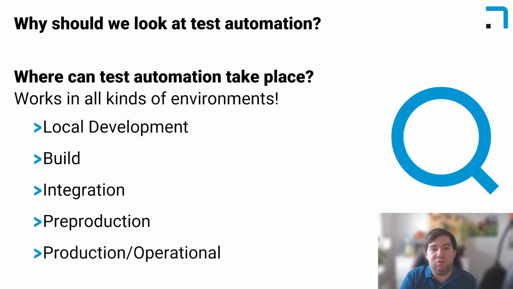And finally, we move on to production, or our operational environment, in which we can run all kinds of automated tests. But the key ones I'd say for this area are normally looking at canary releases, in which we just release a new feature to a subset of users, or A/B testing, in which we'll make a small change to the system overall and send it normally about 50-50, although percentages and divisions can change, to our users. So one group of users will experience the slight change, the other will have a standard system or maybe a different change in the opposite direction, and you see what works best.